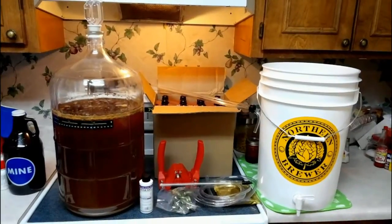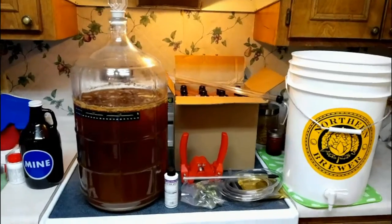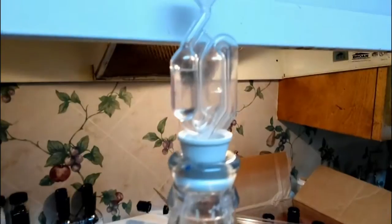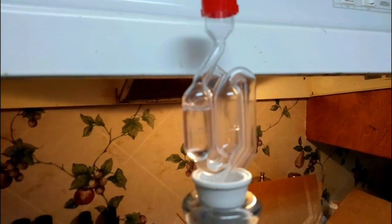All right, guys, it has been 2 weeks. Our beer has fermented in our carboy, and it's looking pretty good. I'll give you a shot at the airlock here. You can see it's still fermenting in there. That's CO2 coming off of it.